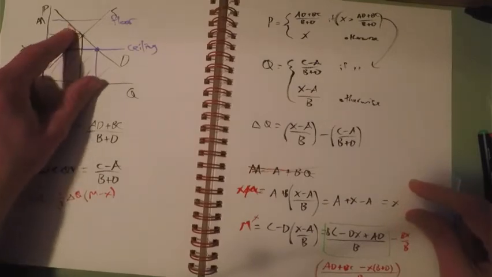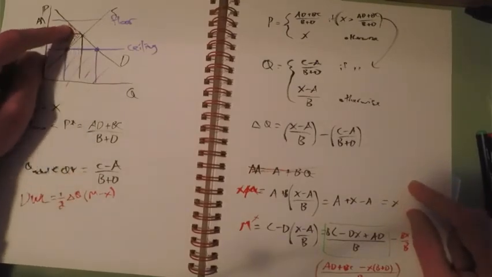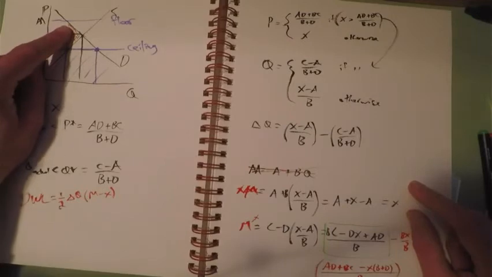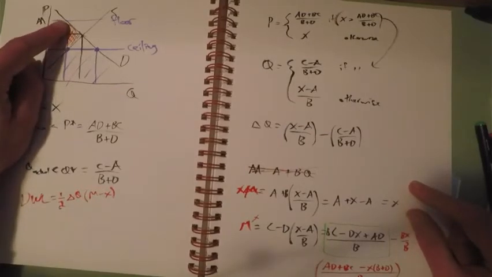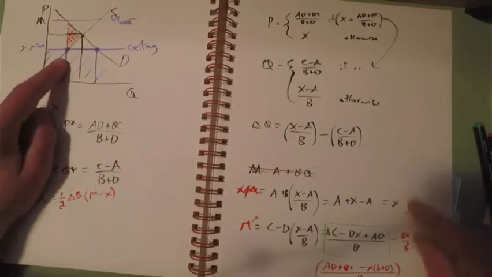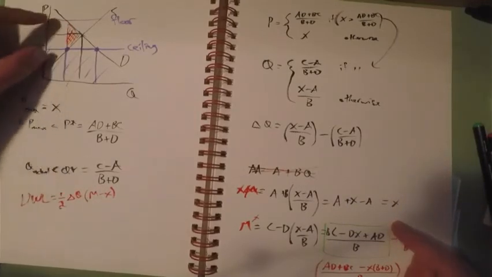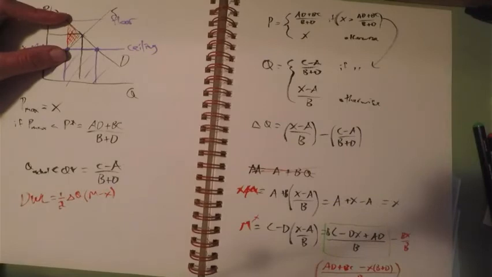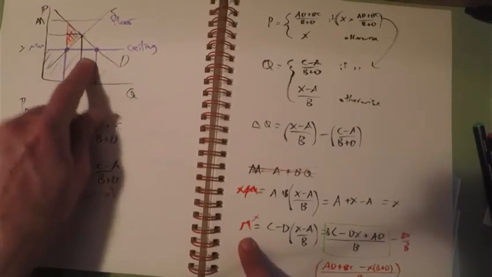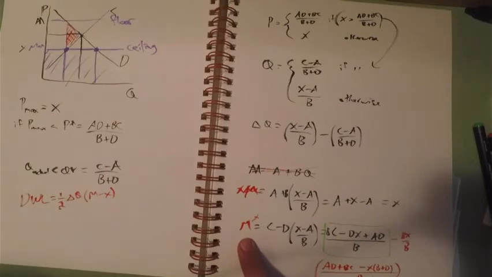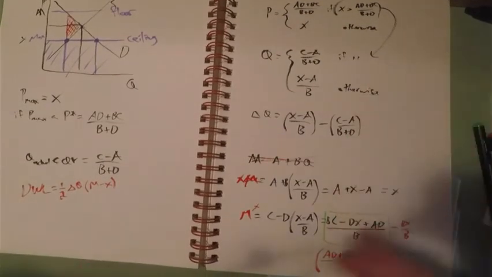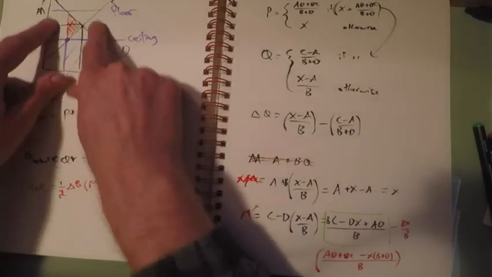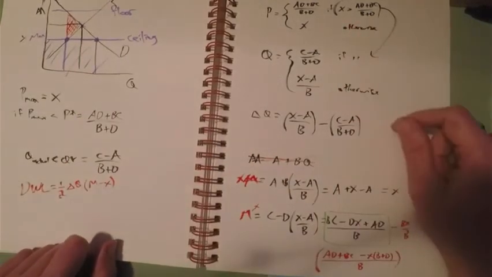So this price floor, it looks like it's kind of touching at M. So let's just pretend like it is. So if M was our price floor, we would solve this and we would get X out of that if we just happen to have this price floor that just happened to be at the same level as our solution to that part of the price ceiling problem. All right, so what am I saying? To get from a ceiling problem to a floor problem, we're just flipping some stuff out.